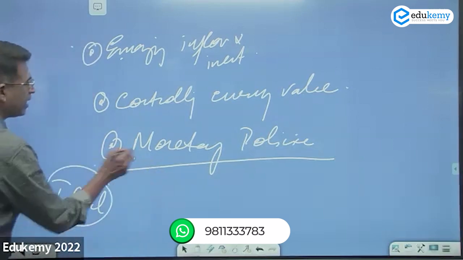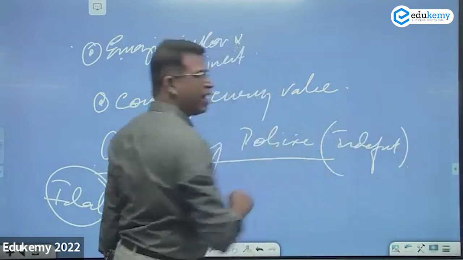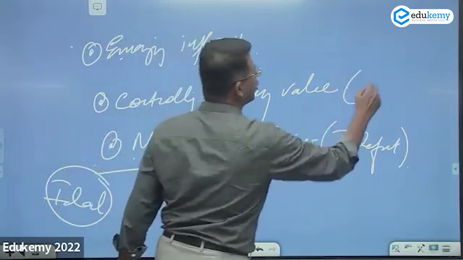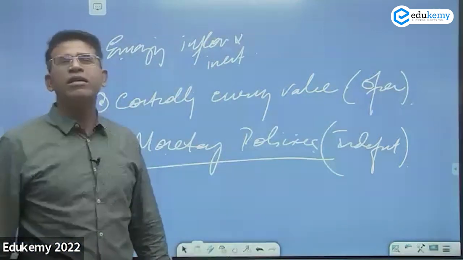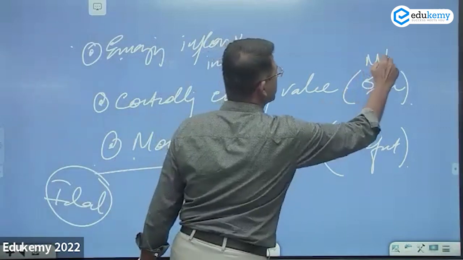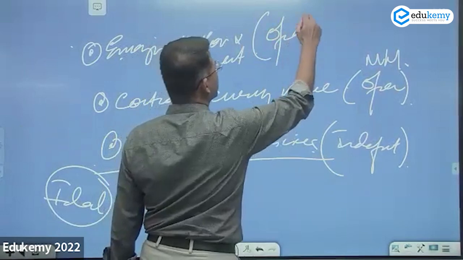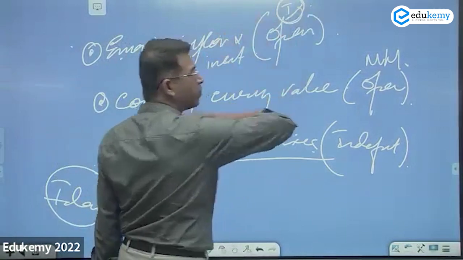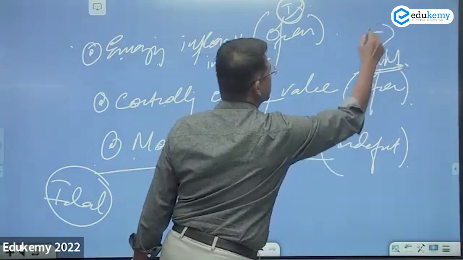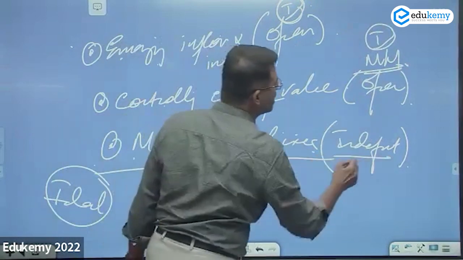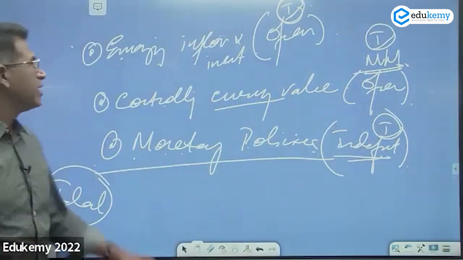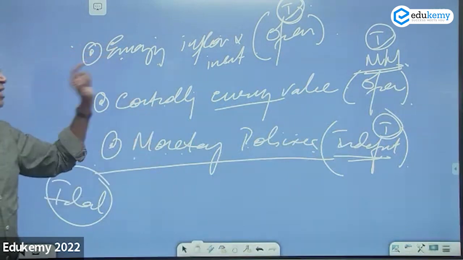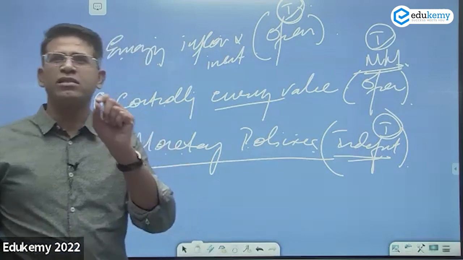India, as of now - what is ideal? Ideally, the monetary policy should be entirely independent. RBI should independently manage monetary policies without any government pressure. This should be entirely open - the market should decide what is the currency value. It should be market determined. And this should be again open without any restrictions. Ideally, the inflow and outflow of capital should be open, the currency value should be market determined, and the monetary policy should be independent. But the article says that three of them together are impossible. You will end up compromising one to manage the other two.